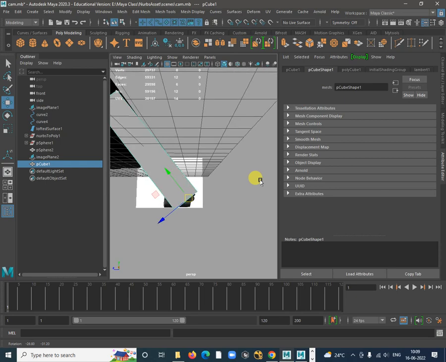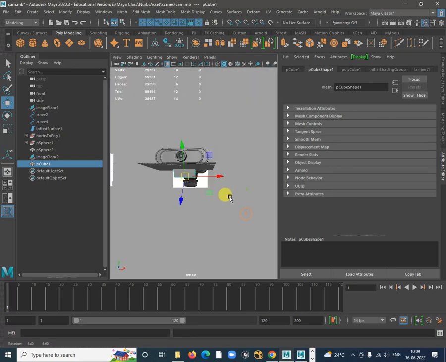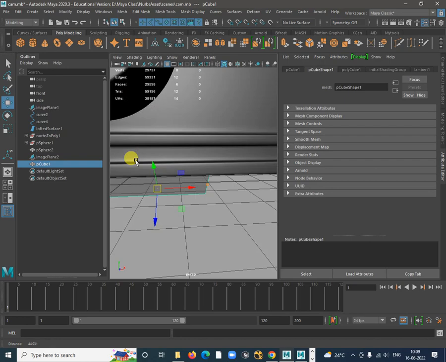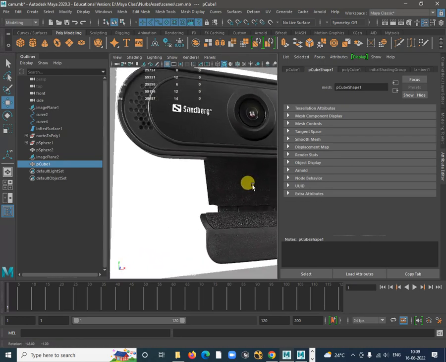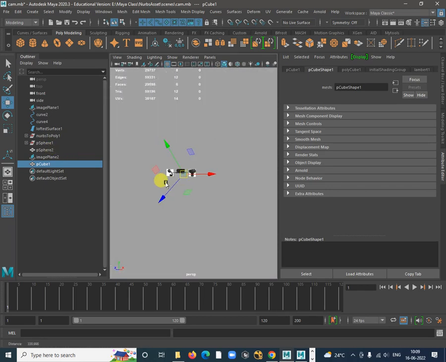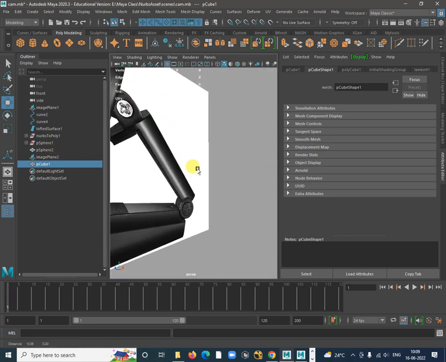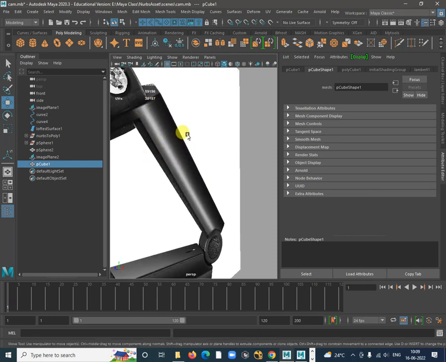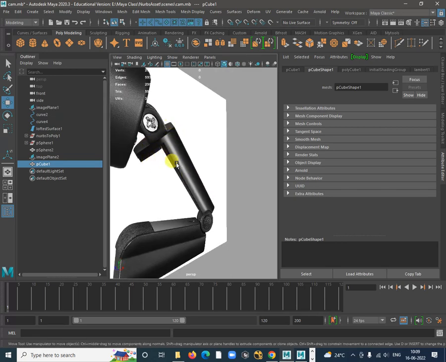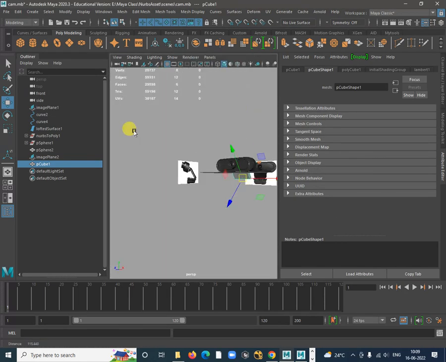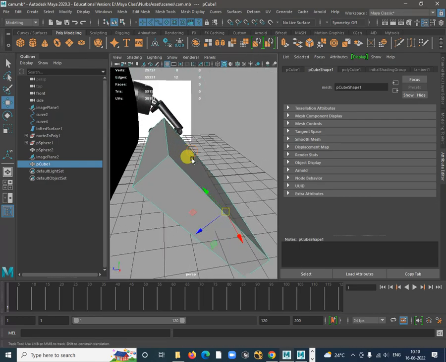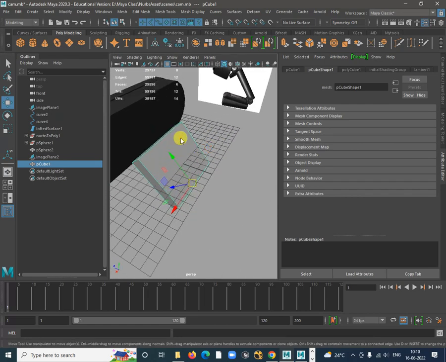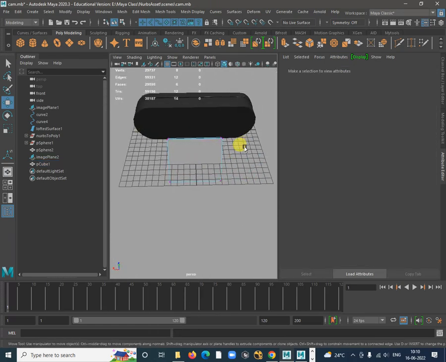Okay, so these are the different options which you can do. I'm inside this component mode. Now we have this option, so let's select and just start modeling this object. How this shape is going inside, and how it is over here. This part is nice and rounded, and here it is a different mesh. It is flat over here, and this side is nice and rounded, a curve shape. For that you can give some kind of bevel over here. If you want to make it curve, let's go to this vertex. Just want to make it a little wide.